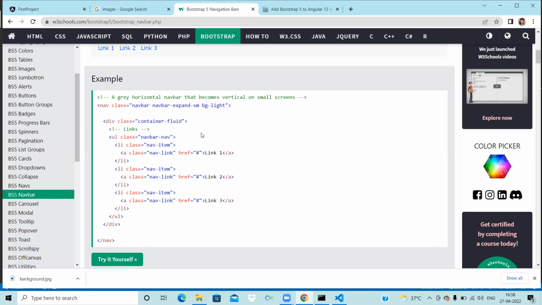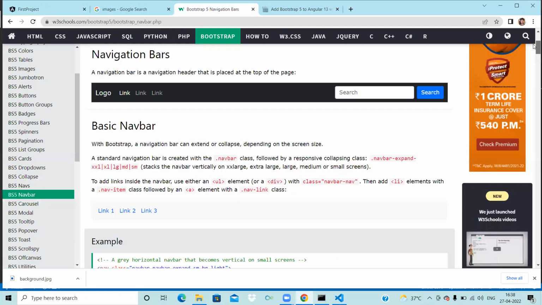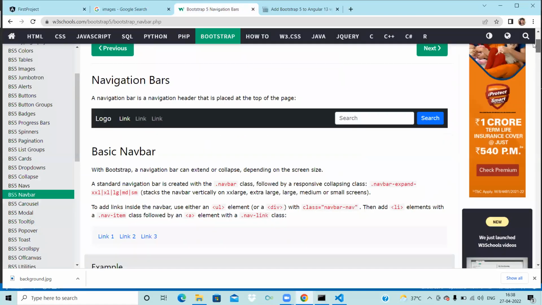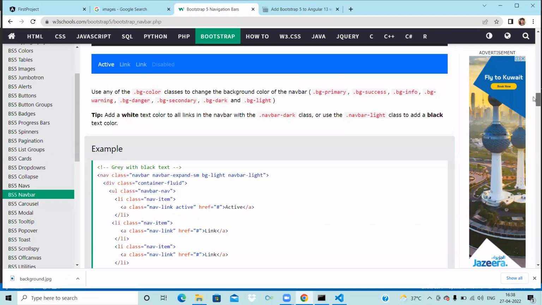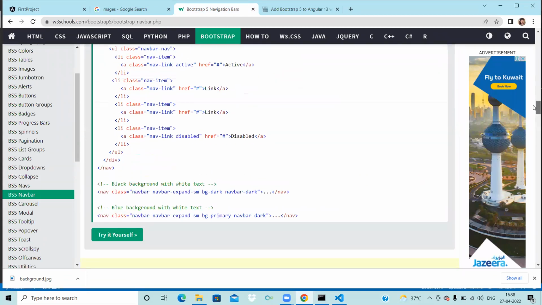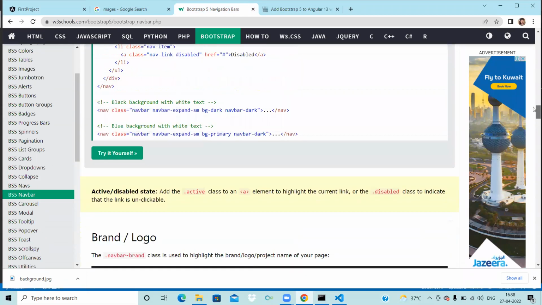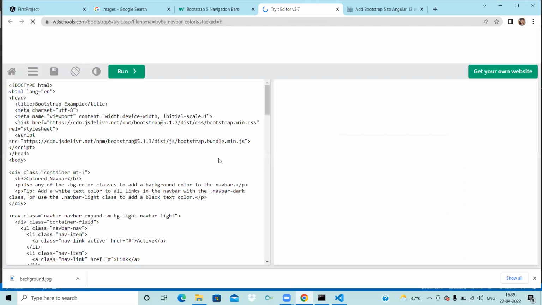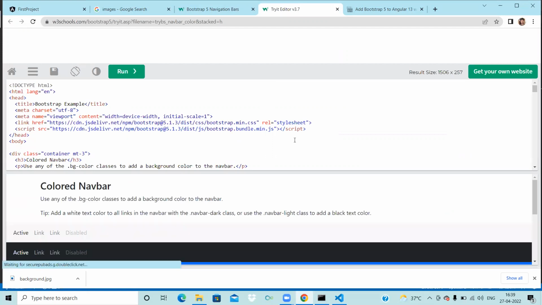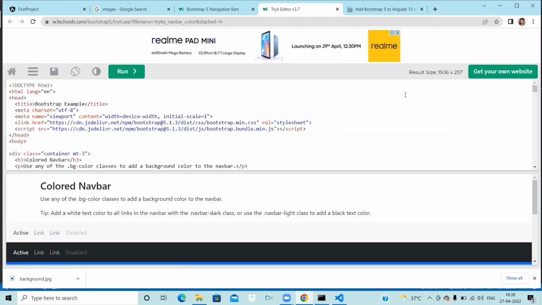Okay, we'll try this navbar. I'll see the best code here.